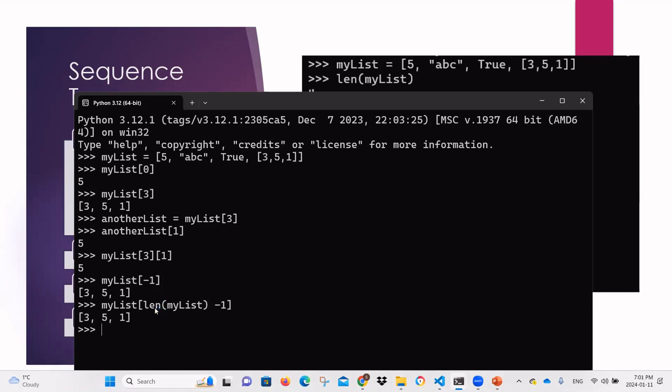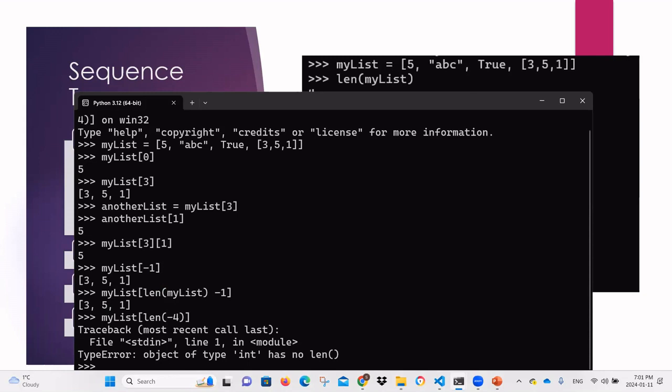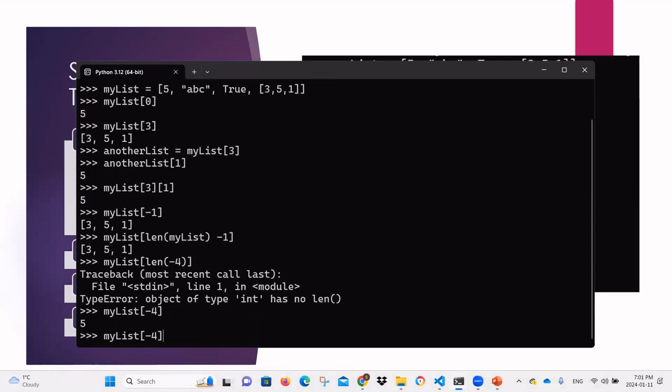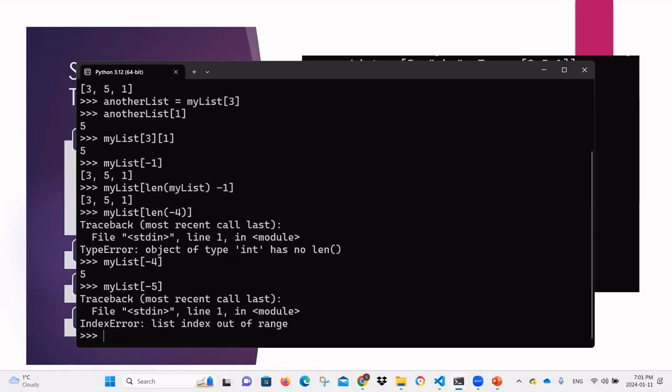If it doesn't have any, then it will produce an error. If I go out of range, so let's say we can only go up to -4 here, because the result is 0, which is the first element. So we can say -4. Not the length, just -4 as the index. That should be fine. If I go outside of that range, it would start giving me an error.